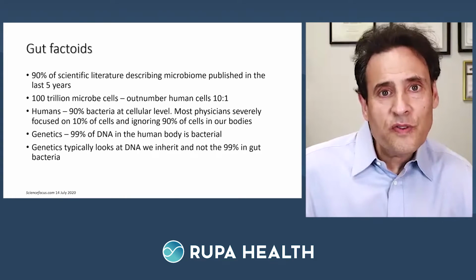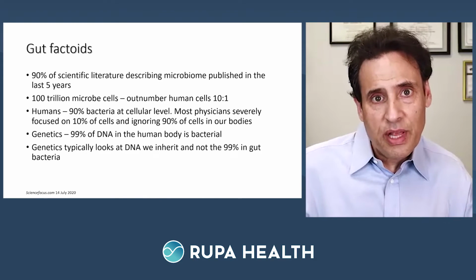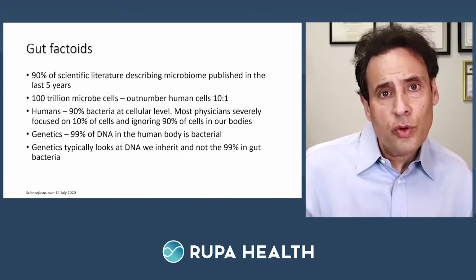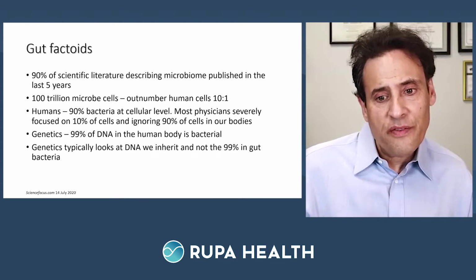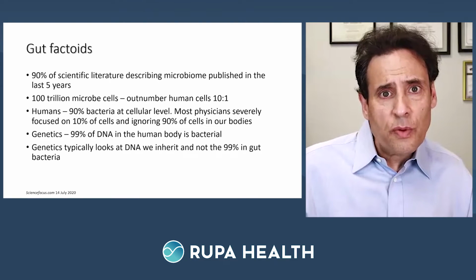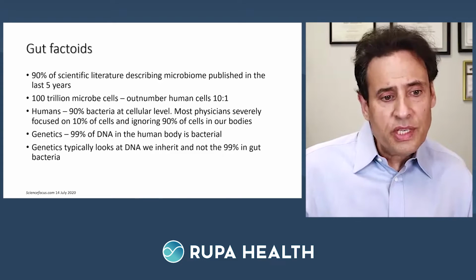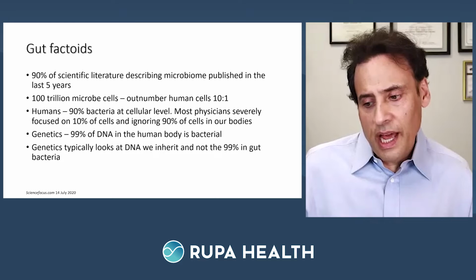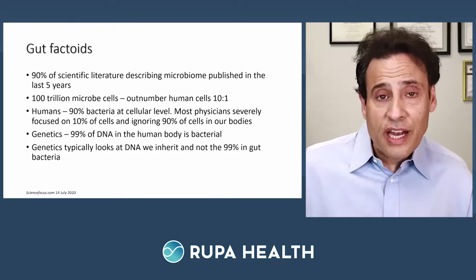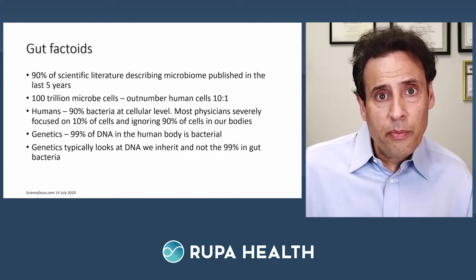Unfortunately, most physicians don't look at the bacteria. They look at the other 10 cells. And I believe it's a very myopic, narrow view when you do that. When you include genetics, which is 99% of DNA is bacteria, many of the drugs and many of the concerns are pointed at antibiotics and killing the bacteria. You're seeing that genetics typically looks at the DNA that we inherit and not the 99% in the gut bacteria. Genetic testing is strong, but genetic testing, again, needs to be very pointed.